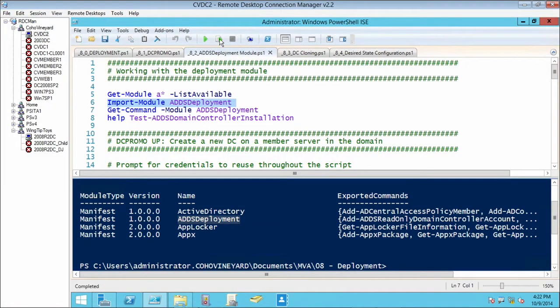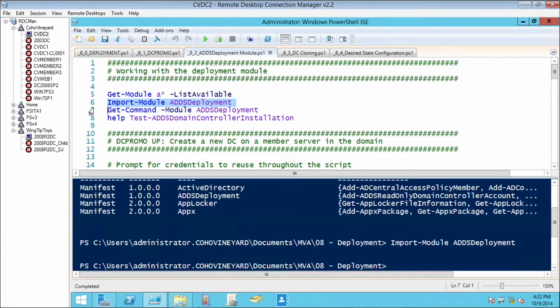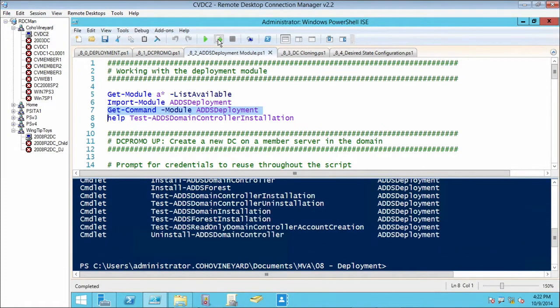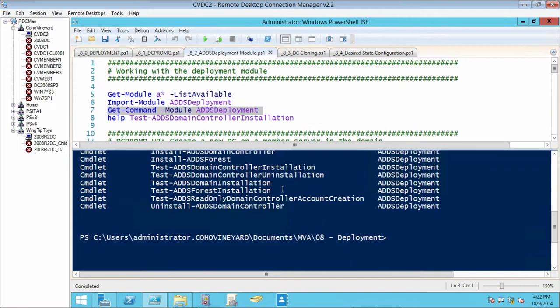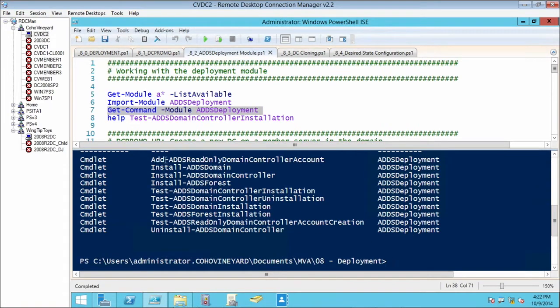All right, so let's get going here. Here's my module, ADDSDeployment. I'm going to import the module. I don't have to, but I just want to for show here. Get-Command -Module ADDSDeployment. Now, this is our new module. And you can see here we have Add-ADDSReadOnlyDomainControllerAccount. We've got install. Here we go. Install-ADDS, starting with forest, domain, or domain controller. So ADDSForest is going to make us a whole new, brand new forest from scratch. Most people probably aren't doing that, but you can, especially for lab environments. ADDSDomain creates us a new domain, and then I'm guessing the domain controller makes us a new domain controller. Exactly.